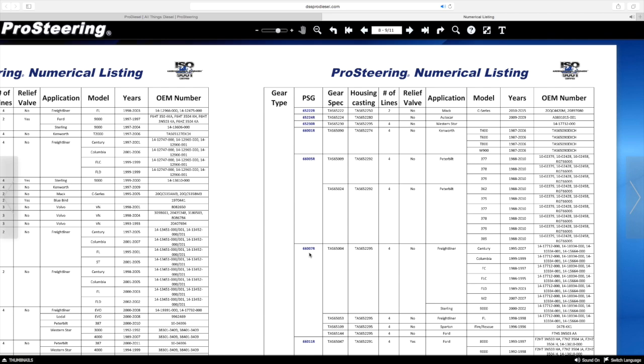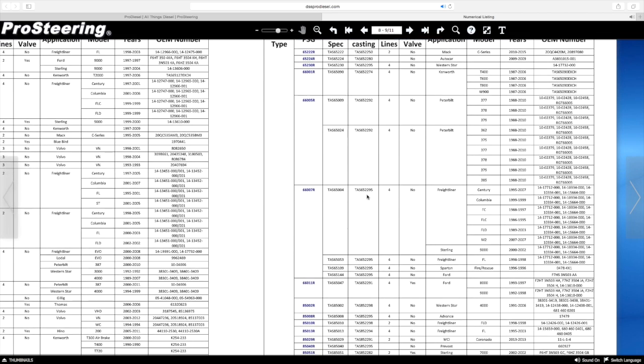This is a good time to verify or confirm with the customer that he is in fact replacing a steering box on a Freightliner application. A lot of the numbers tend to be similar. Sometimes with the pin stamp it's easy to misread — a nine might look like a zero. Or maybe it was just a communication error, or a part number gets turned around or missed. In my experience, it's just good to double-check that the part number we're interchanging does match the application, and even the make, model, and year as well.